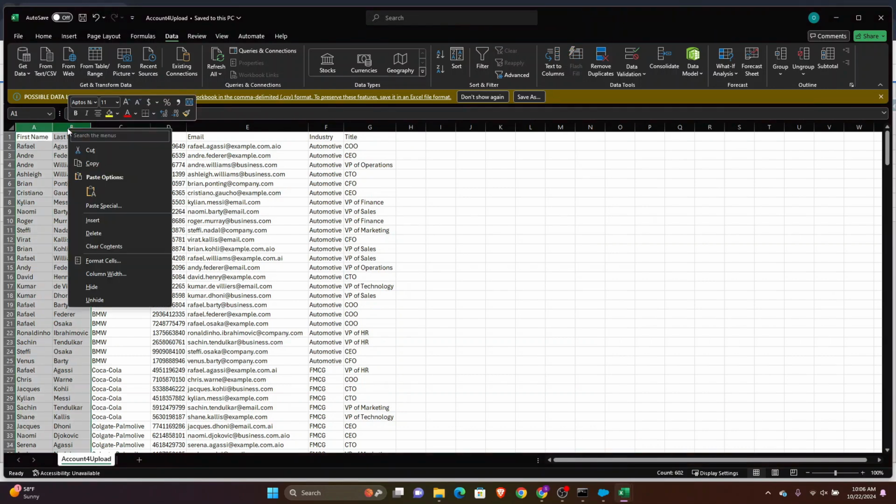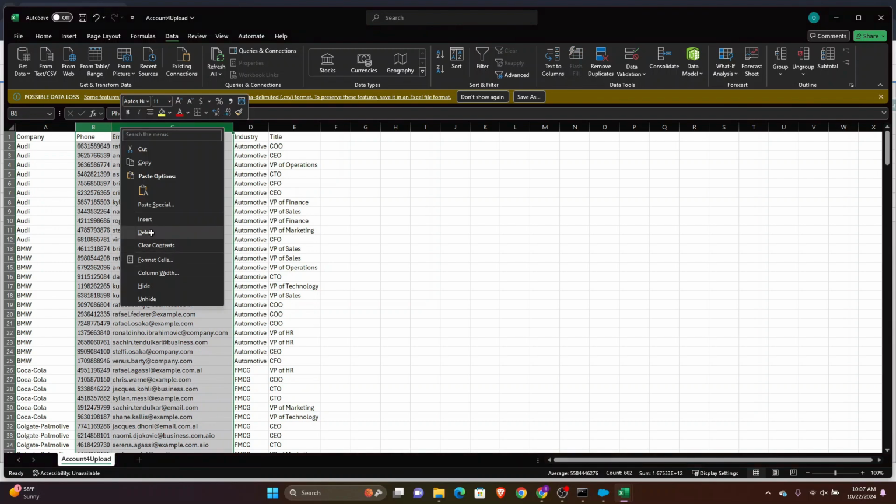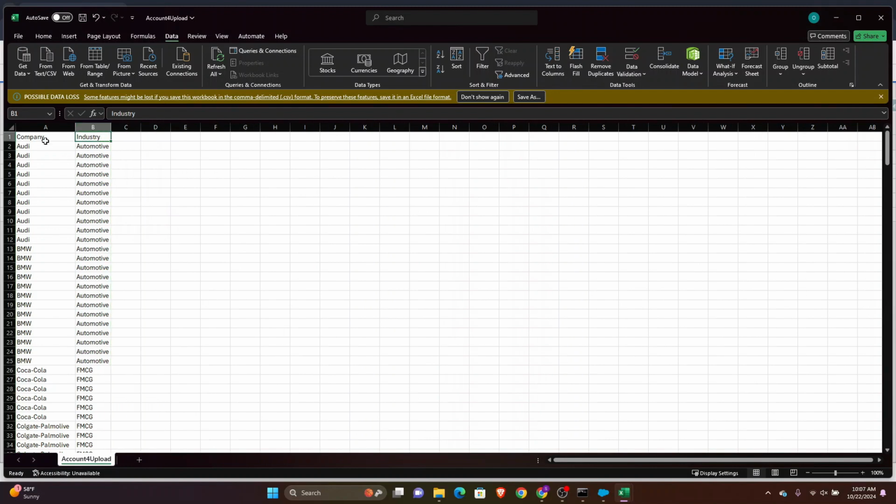The first and last names belong to the contact record, so we can get rid of them. We also do not need the email and phone number fields, so we can get rid of both. Title, of course, is an attribute of a contact, so we're left with just the company name and the industry. We will be uploading these two attributes into our account.